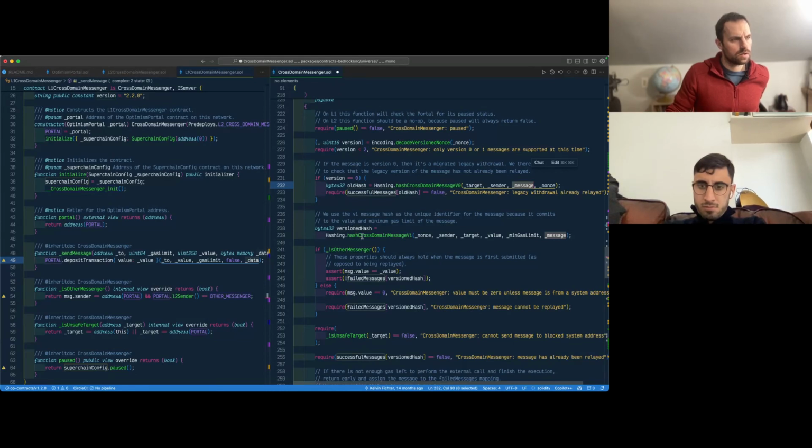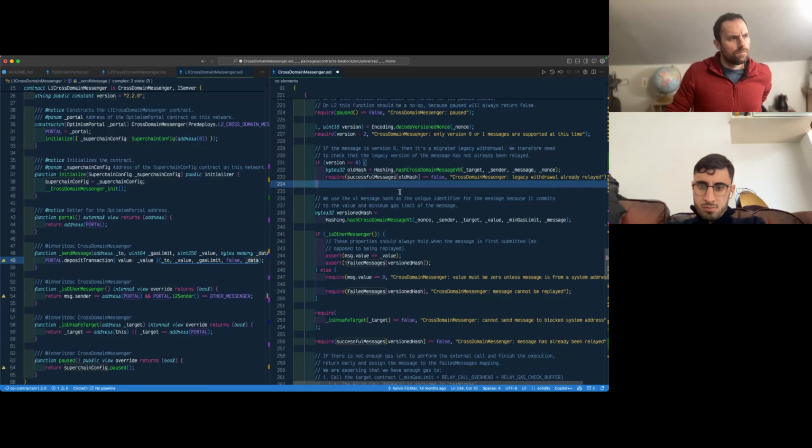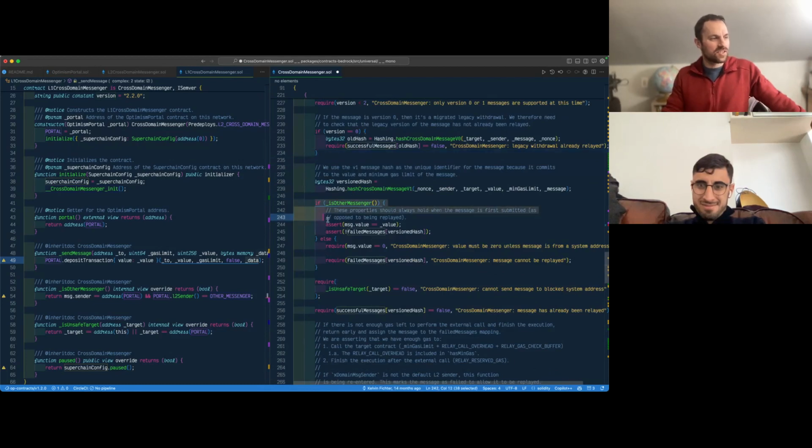V1 hashes. So if version equals 0, we do a check here. I'm fuzzy on this, so I'm just going to skip over it. There's a lot of checks we could talk about. This is a tricky code path here. Basically, I said you're either coming in from a happy path, or you're coming in from the happy path having failed.